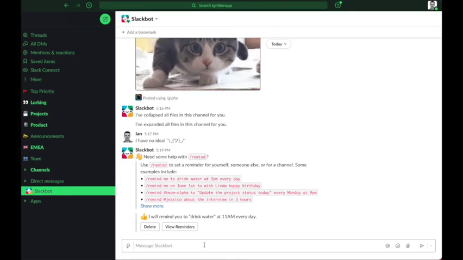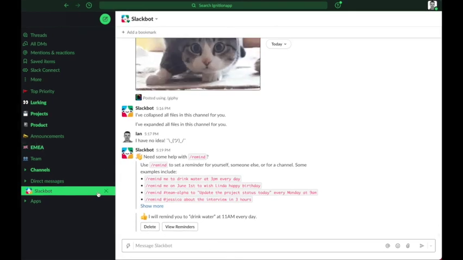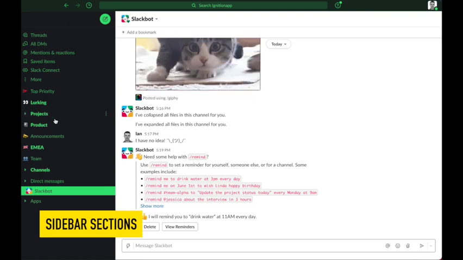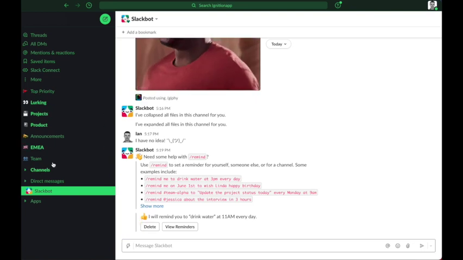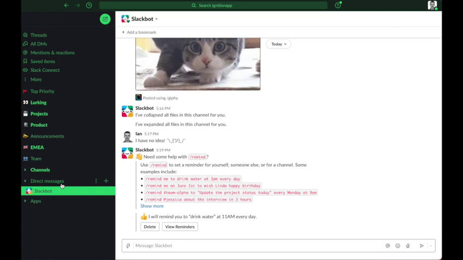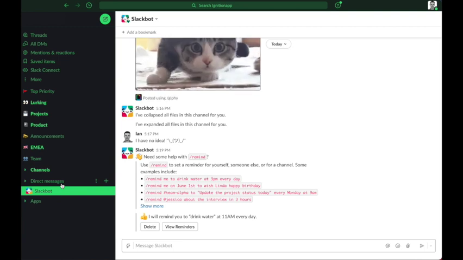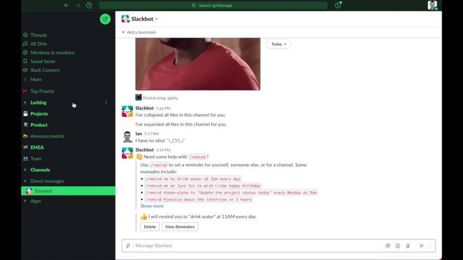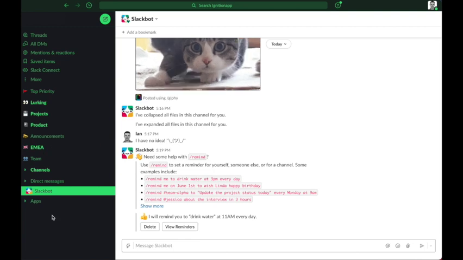And the last tip for today using Slack is to use the sidebar sections. So you can see here already, I have some different sections where I can organize all of my channels. If you work for a large company with a lot of teams, you can get a bit overwhelmed sometimes with all the channels that you're a member of, and it can be hard to keep track. Some people find it easier to leave them all in one list. Personally, I like to organize them into different sections that are more relevant, so I know which are more important and which I need to look at. So I already have a bunch of them here.